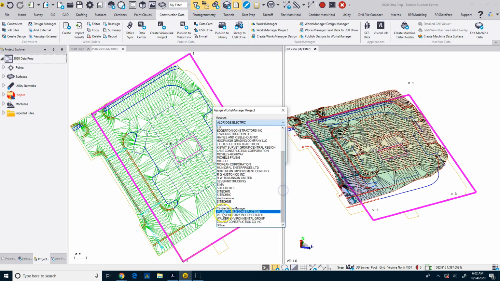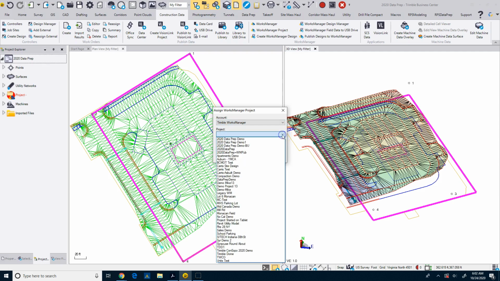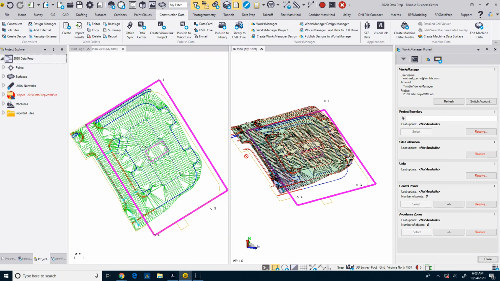So I'll go down and pick that same Trimble WorksManager account. And then it's going to let me select my project. So from my project list, I'm going to select the project that we created. And I'm going to click OK. And now what that does is that connects my Business Center project to my WorksManager project.